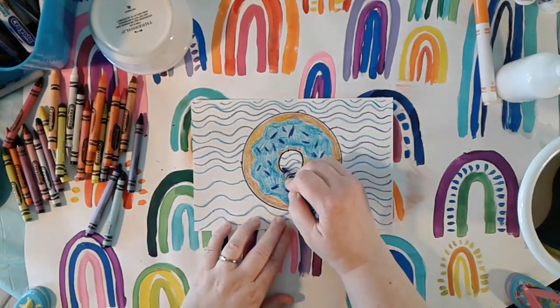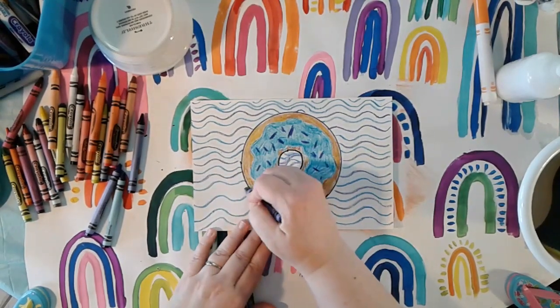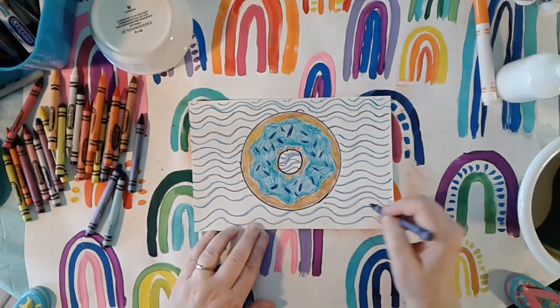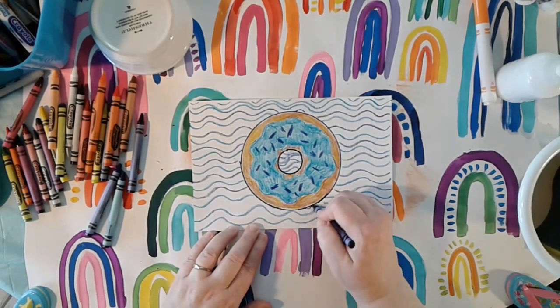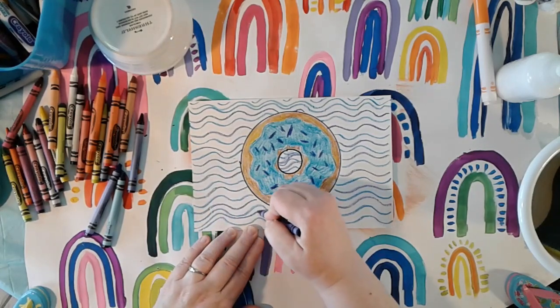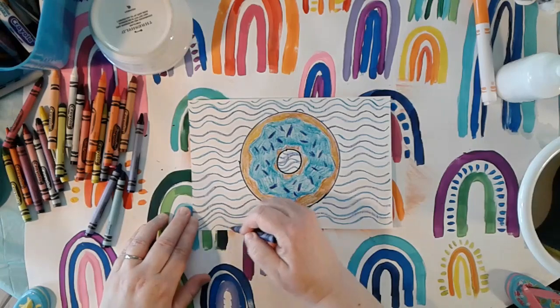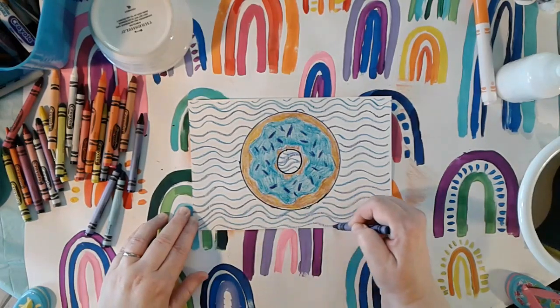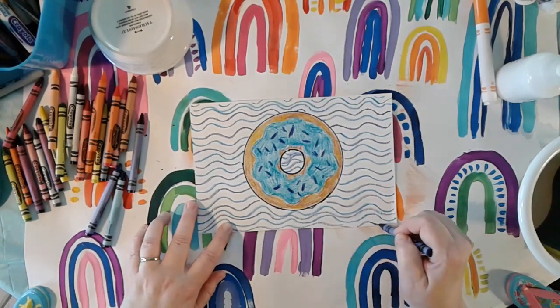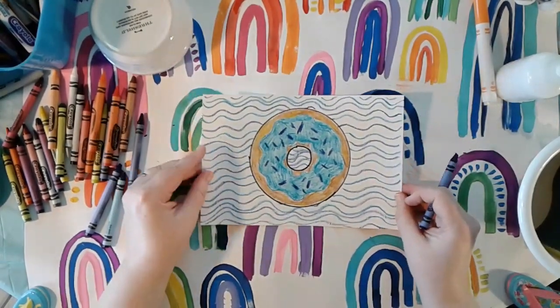And don't forget in between in the donut hole. You can see I'm just following the pattern. And one more. Again, you can skip or you can pause if you need extra time. And there's my donut. Doesn't it look really yummy?